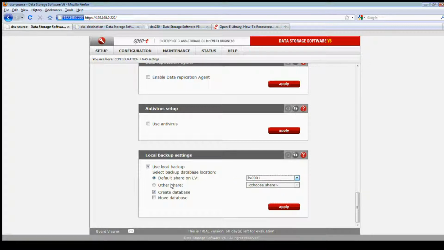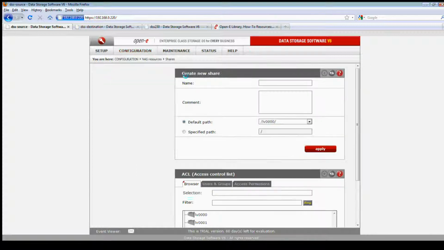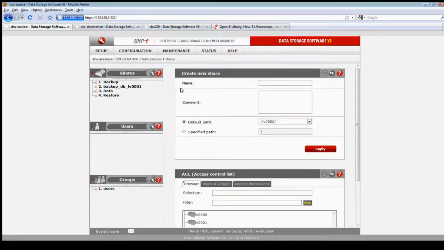Now, in the beginning, it's very small. I would say mostly, probably about 10 to 15 megs. So 4 gig is going to last a very long time. You can even always increase it, so if you want to go larger, you can. But it's sufficient for where it's at right now. If you want to put it on other shares, you can. But for this purpose, I've created my own logical volume, and I've been able to assign my database there.